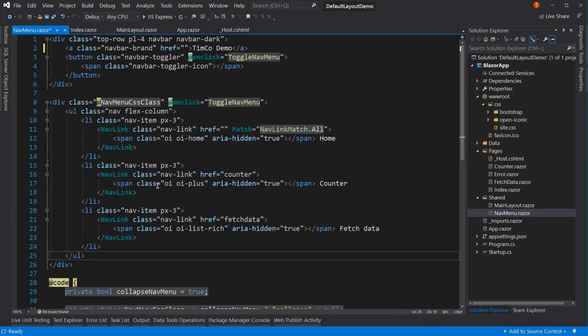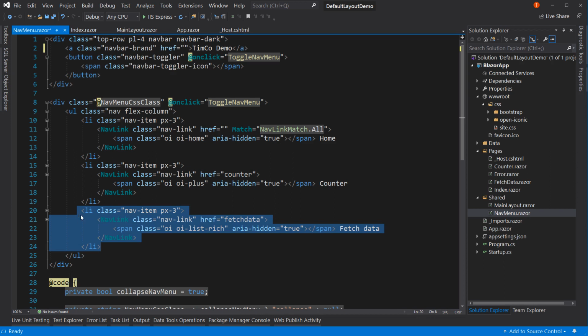This is where we have on the left there, we have the 3 different links we can go to for the 3 different sections. So let's look at these. We have an unordered list. That's what UL stands for. And then we have 3 different list items. So if you want to add a navigation link, which we will, then you want to add the entire list item section.